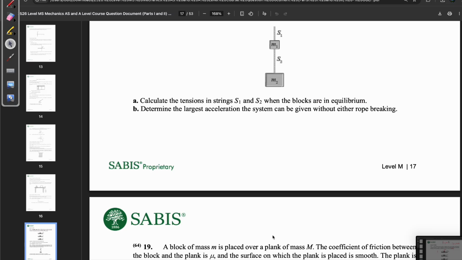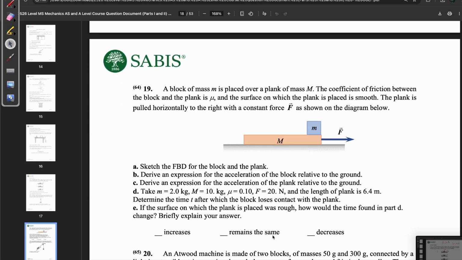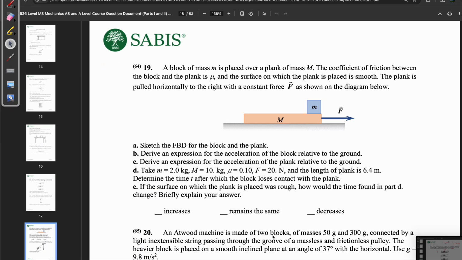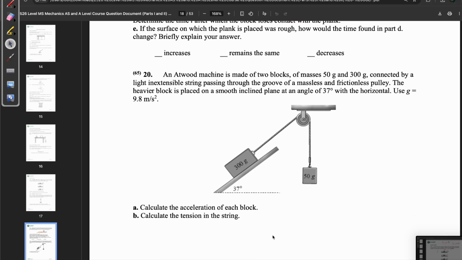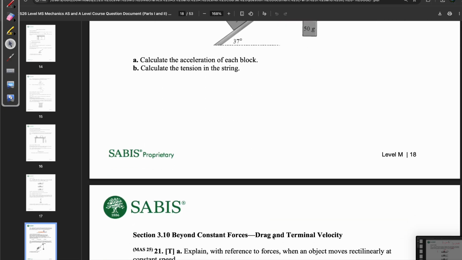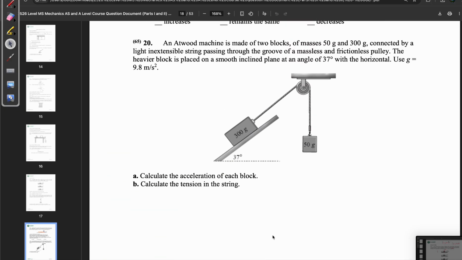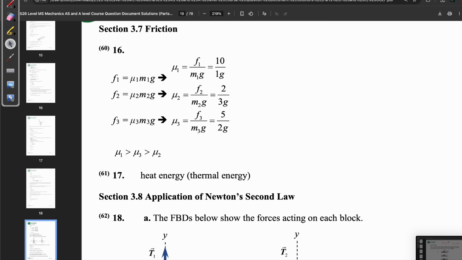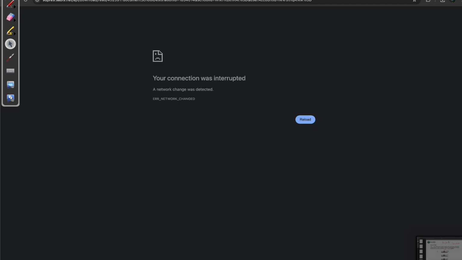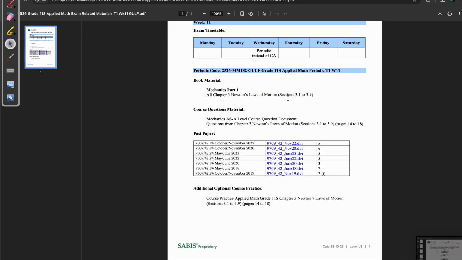We'll be skipping number 18b because it's going to take a long time. Second of all, number 19 is not included as well. If I'm not mistaken, number 19 is not included in the material for my periodic as far as I know. So now I'm going to be solving the last and final question.